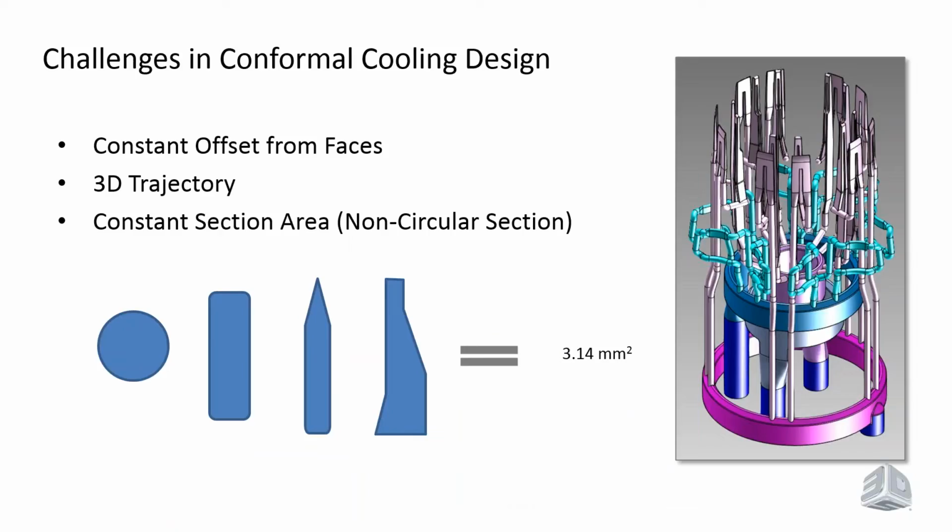And as we go through this too, you'll see how, again, we had to keep constant offset from the faces. That's crucial. We have to keep to a 3D trajectory to keep wrapped along the shape and contour of the geometry of the core. And you can't use the same cross-section of the waterline. For it to fit into certain areas, there are times it has to change its shape, sometimes quite dramatically. And there again, you see the rule is trying to be applied here, where we're going to try to keep that cross-sectional area through the waterline the same no matter what the shape is. And if we do have to have a horizontal top of any kind, we want to reduce that to as small as possible so that we don't have the problem of overhanging faces.